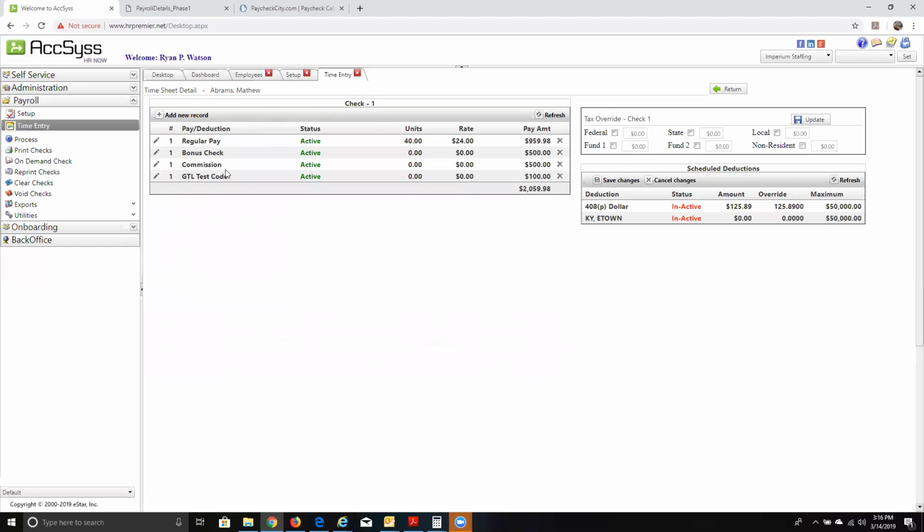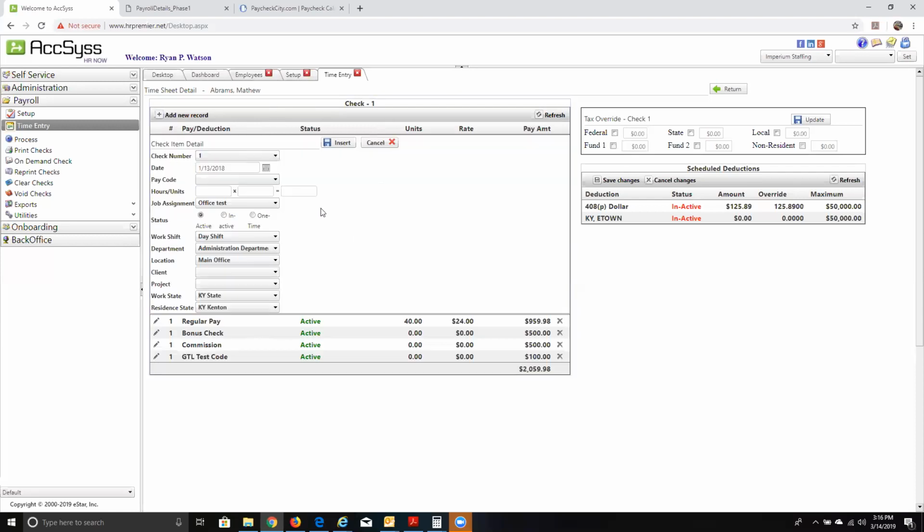Now, in the instance that a client is doing certified payrolls, instruct them that they will be entering in their hours by day. Okay, so they would change the date of the default here to represent the day that was being entered. So let's just say the 13th was a Monday. They can leave this here, add the regular pay code, all of the units, everything that needed to be done here. They will then select the client and the project that they worked on for that day.